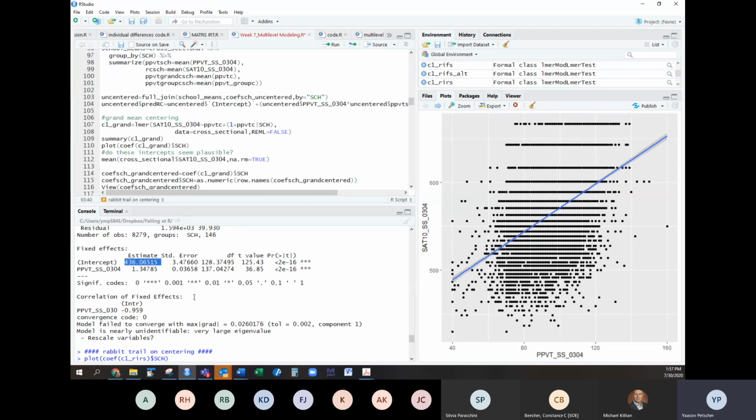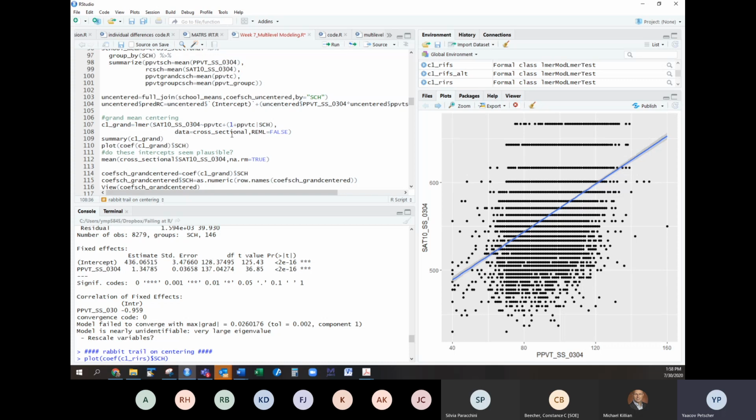Because if I'm trying to say something about kids' estimated reading comp, this isn't a true reflection of the sample mean. It's a reflection of the estimated reading comprehension when vocabulary is literally 0, and 0 for vocabulary means there is no vocabulary in that child. So instead, I want to hedge and think about the estimates of the slopes, the strength of the relations. I may not give as much value to interpreting the intercept for those types of models. And part of that is that when I ultimately do some plotting of coefficients, there are implications for whether you group center, grand mean center, or leave things uncentered.